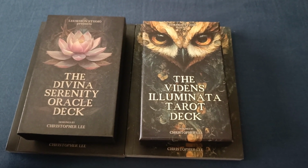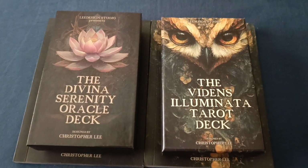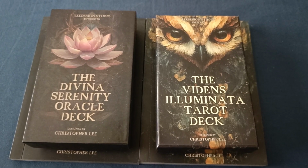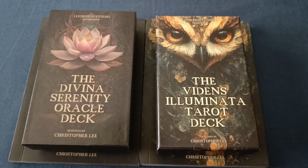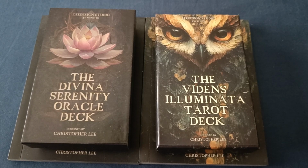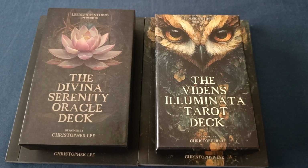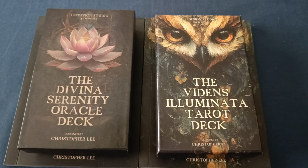And I think, well, I'm not trying to promote sales or anything, but I think Christopher Lee has a new deck on Kickstarter with Asian themes that I'm quite interested in, so might buy that one. Wish I saw that one before I bought the Videns Illuminata tarot deck, but what the hell. Yeah.